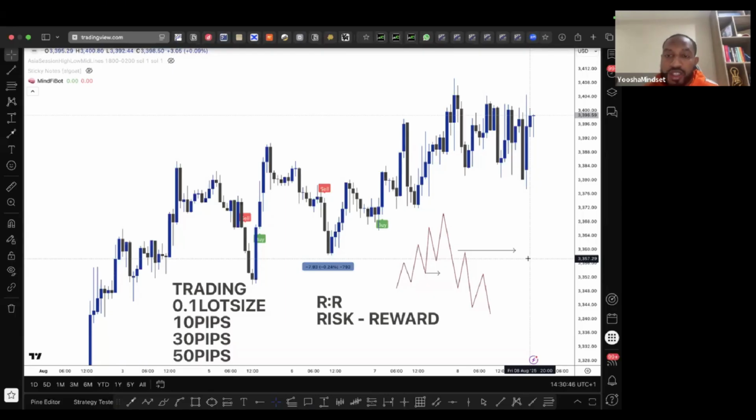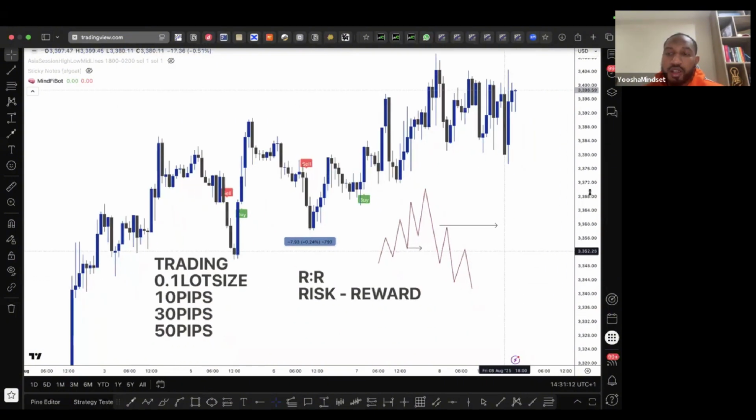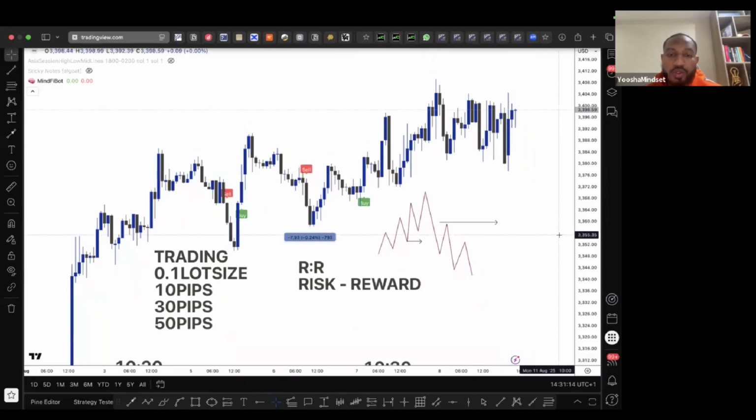I mean, this market will be here for a million years to come. It's just developing. This market has been there before any of us, before even our ancestors. People have been trading currencies. It's just that the digital space now is making it easy, and it keeps growing in the future to be even more sophisticated than this. Who knows, in the future you can even be taking trades from your mind without even pressing buttons, right? So just don't rush any process, and follow it how it's supposed to be.